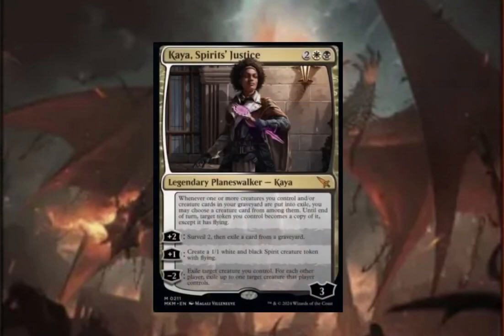Next is Kaya, Spirit's Justice. I like this card as well. She is the fourth, the fifth on this list.